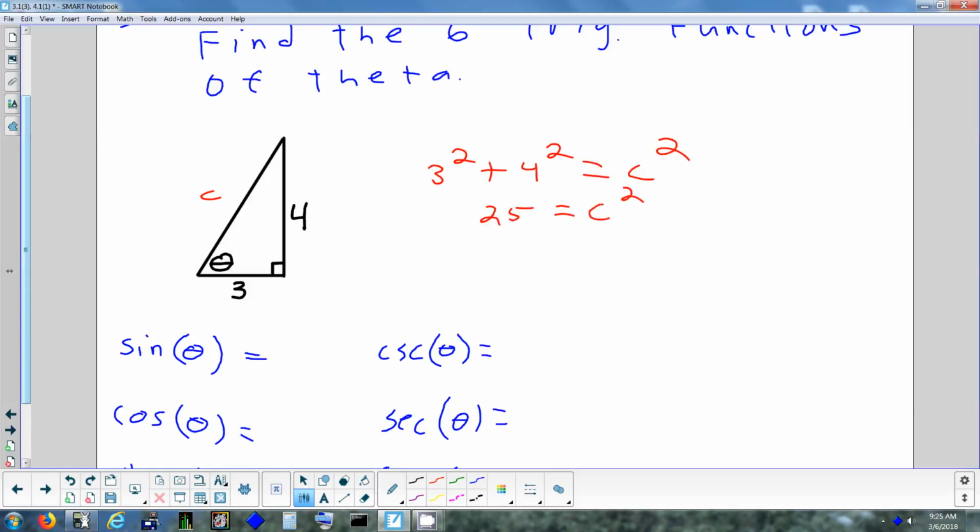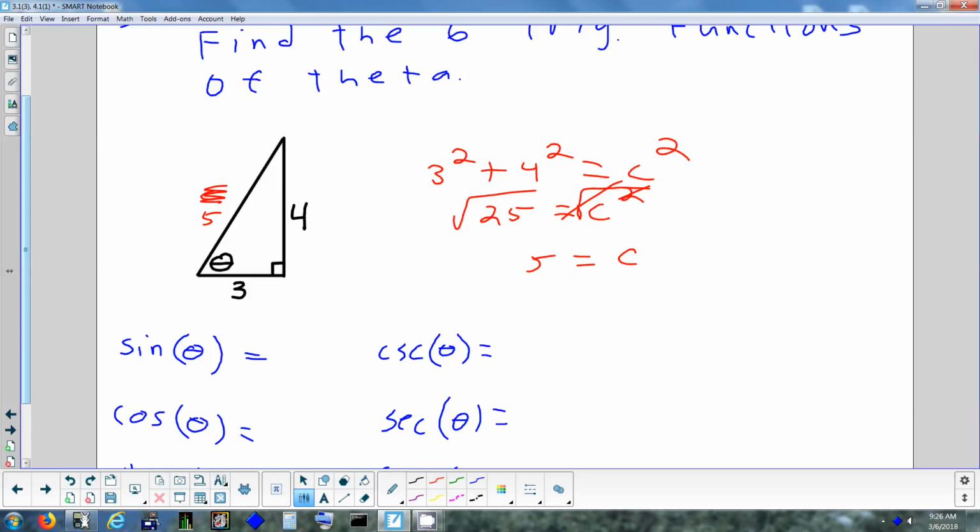And Sean, I don't want C squared, I just want C. So what do I have to do on both sides? Square root. Square root, yes. And Kyle, square root of 25? 5. So in this problem, I happen to get a nice answer for the hypotenuse. And there's a name for that. Does anybody know what that's called when all 3 numbers in a right triangle come out without any decimals? It's called a Pythagorean triple.